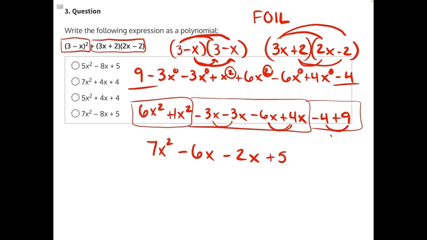Adding a negative is the same as subtracting a positive. So you could also rewrite it to be 9 minus 4. Looking at our answer choices, we can eliminate A and C for not having 7x squared in the front. And we can eliminate B for not having plus 5 as its constant.